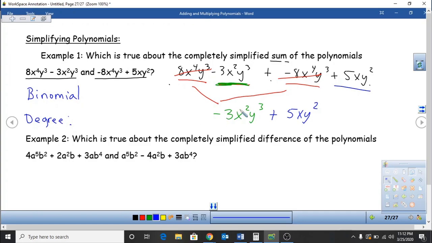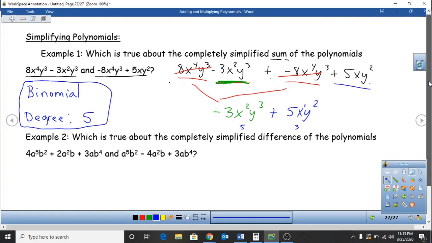And besides being a binomial, the other thing it wants to know is the degree. So we're going to go back to the degree section of this. Now, what does degree mean? Again, you're looking for the highest exponent. So remember, since these two are together, I need to add the exponents together to figure out what the degree is. If I take a 2 and a 3 and add them, this has an exponent of 5. And if I take this, which is a 1 and a 2, that gives me an exponent of 3. So between 5 and 3, which is a higher exponent? Well, 5 is the highest exponent. So this is a binomial with a degree of 5.